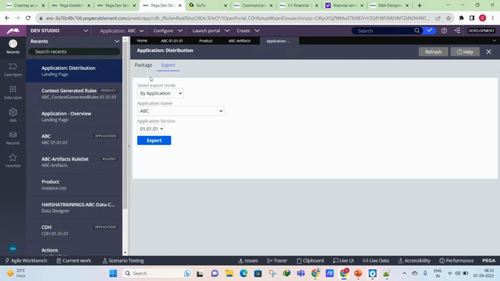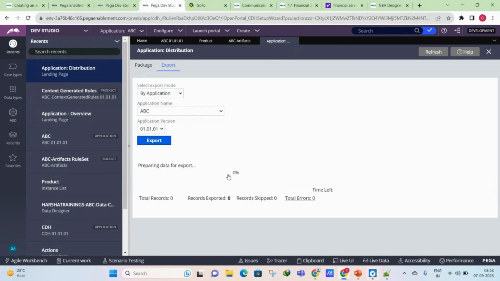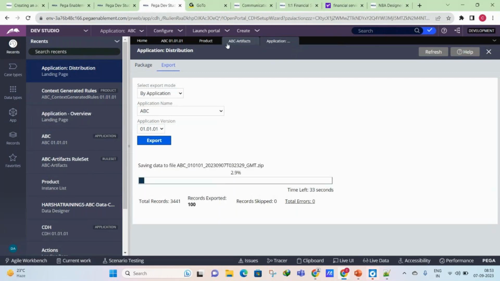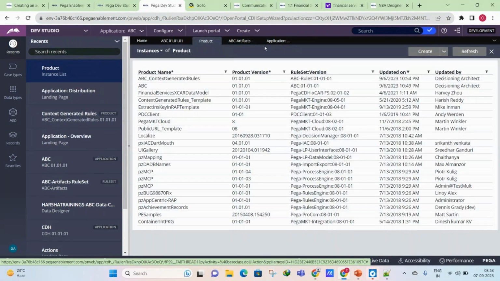But if you want to export whatever changes you have done, you can select the application here, then you can take the export like this. Okay, that is one thing. But what I recommend is you just download this product file and install this.